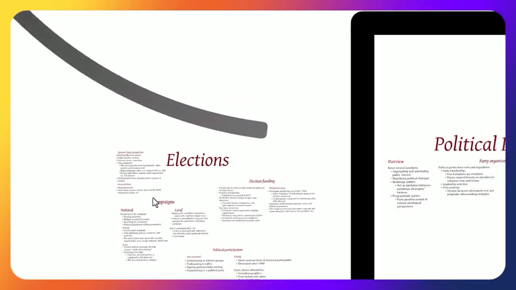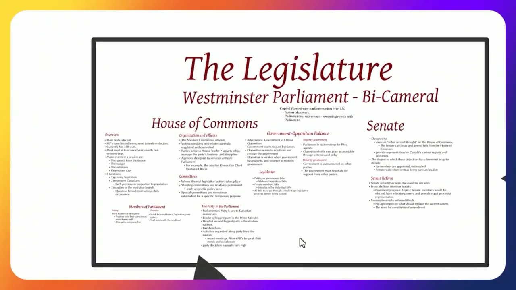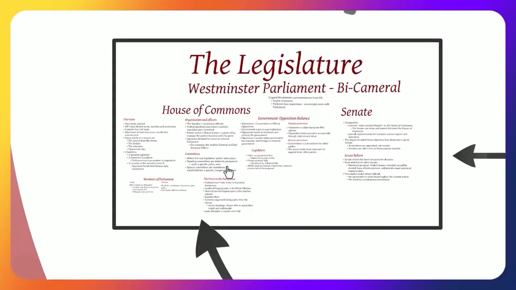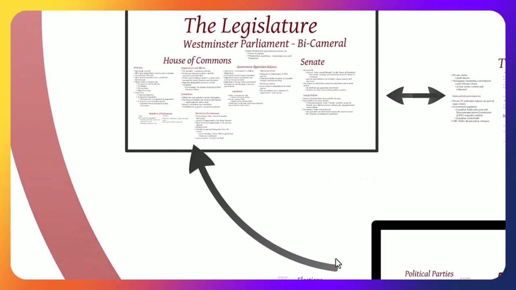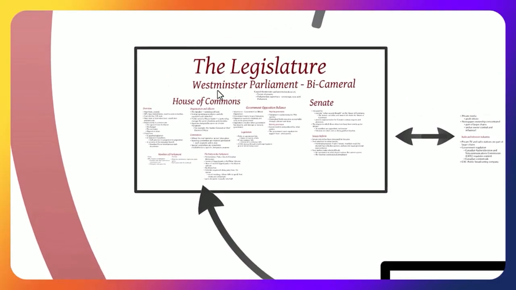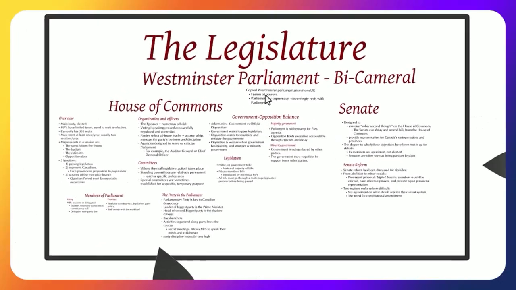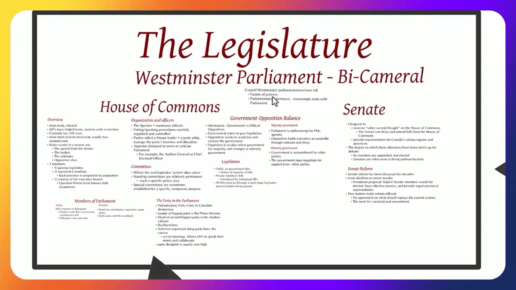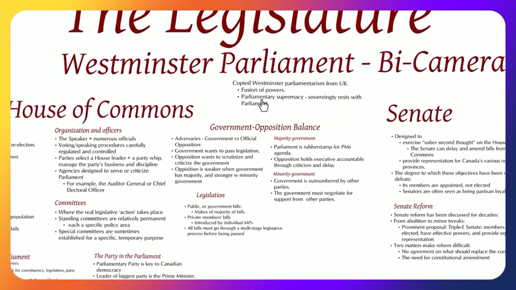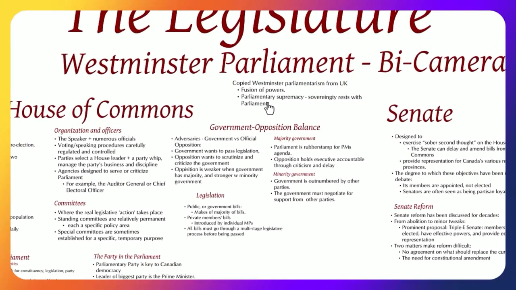The legislature, of course: when the people vote, the winners in the election become members of parliament. So note here that the arrow only goes to the House of Commons. Senators in Canada, of course, are not popularly elected. Also important to note, this parliamentary system is founded on the Westminster model of parliamentarism. So we're talking about a fusion of powers between the legislature and the executive. And we're talking about legislative sovereignty, also known as parliamentary supremacy. So the sovereignty of the Canadian federal state lies formally within Parliament.